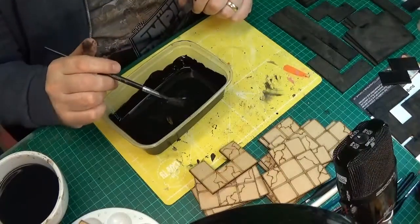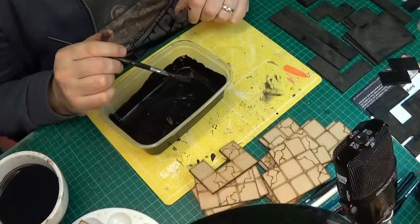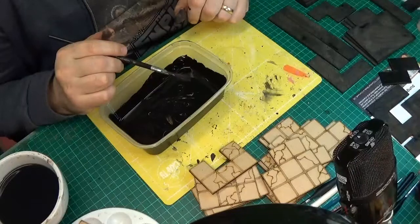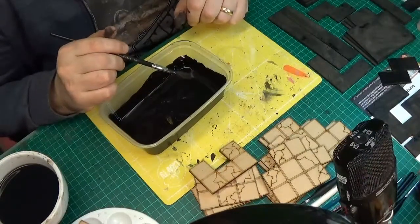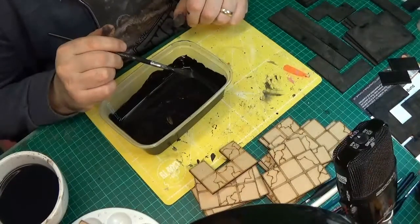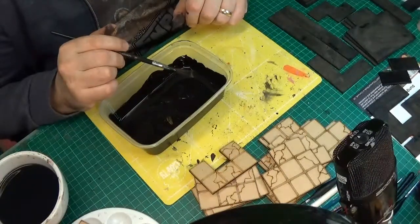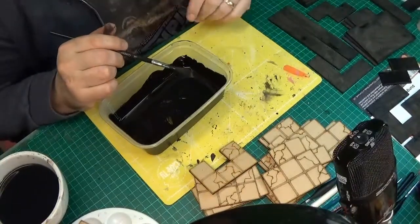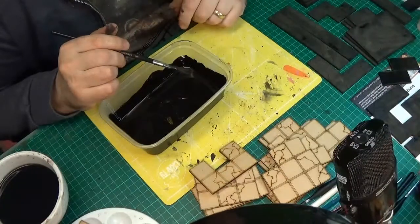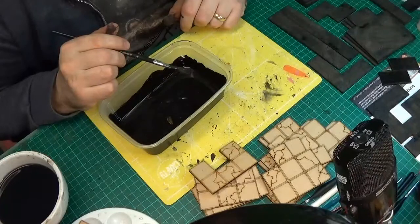Would I use a wet palette? I've got a couple that I made. Actually, there's a tutorial, I think, on my tutorials how to make a wet palette. Pretty sure there is. If there is, and I remember, I'll put a link in the corner. But yeah, possibly I'd use a wet palette for doing it on my own. I'm not a fan of wet palettes. I don't like them. But just for short-term production line usage, I can see it has merit, I suppose.